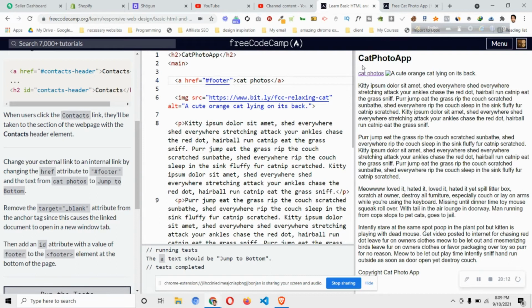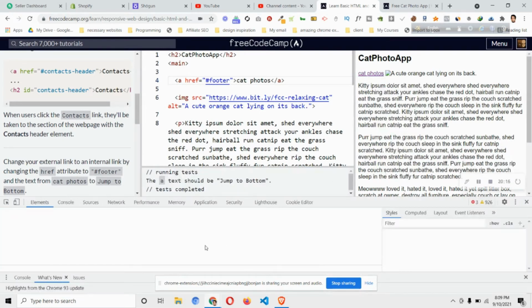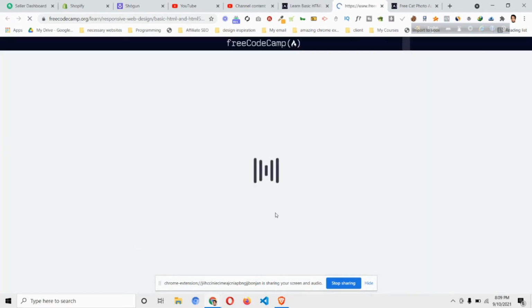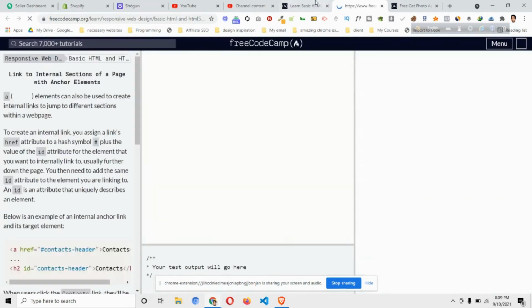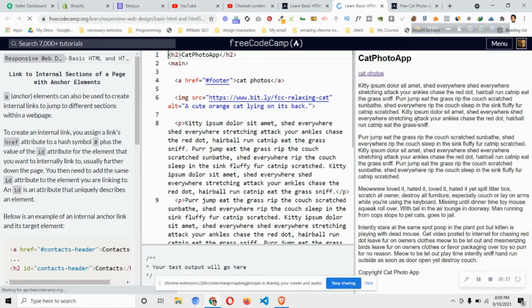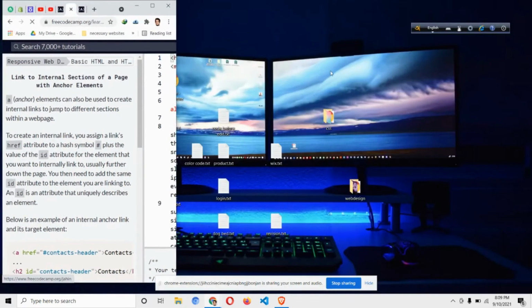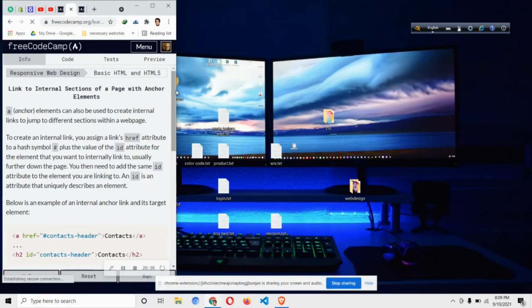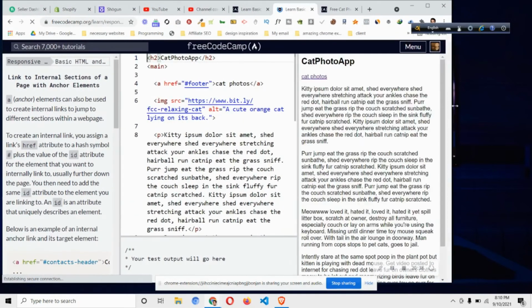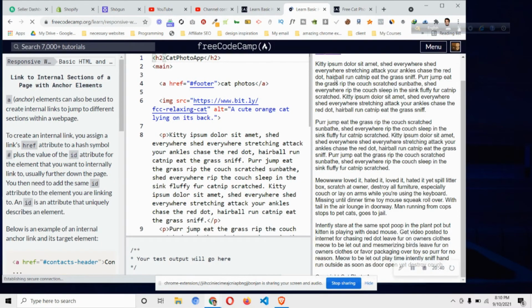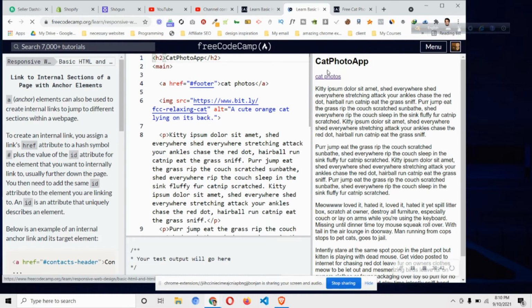Why is it not working? What mistake am I making here? So you can see it is redirected to the footer section.